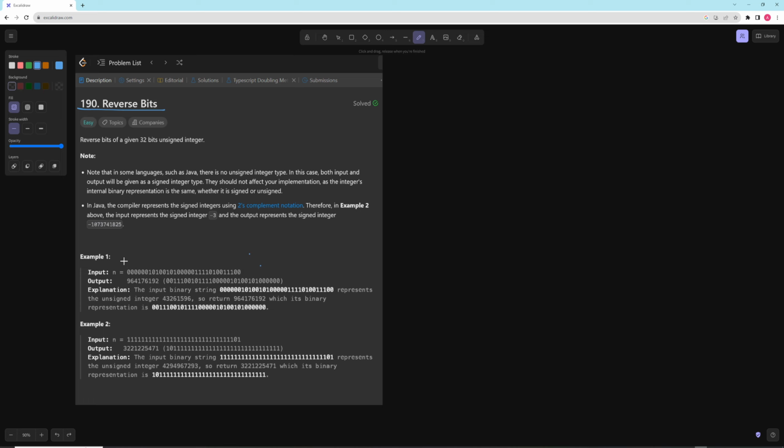So if this is the last bit, this should be the first bit, and this is the last bit, and so on. But you can't just take bits and swap, or something like that. I guess you kind of could, but it would be a different way of doing it. You probably could actually take the bits and swap. But essentially, what we need to do is reverse the bits.